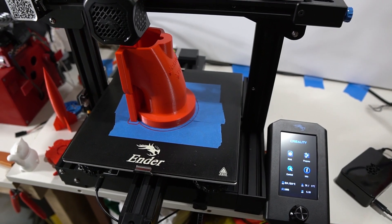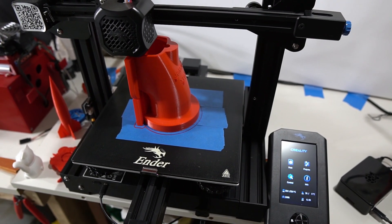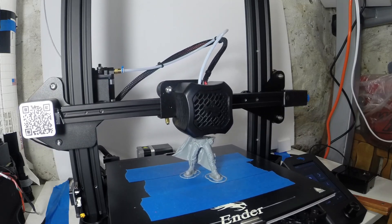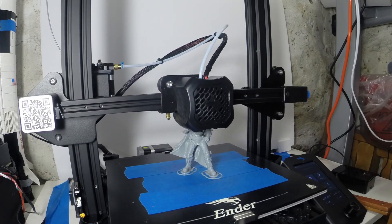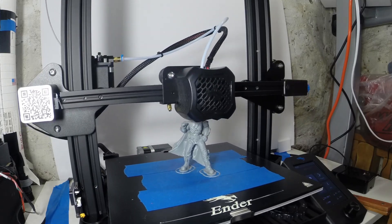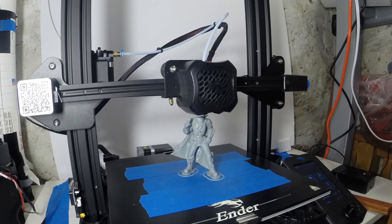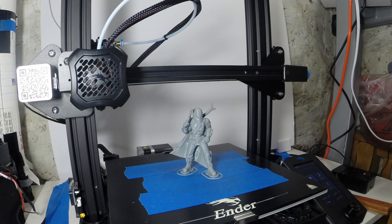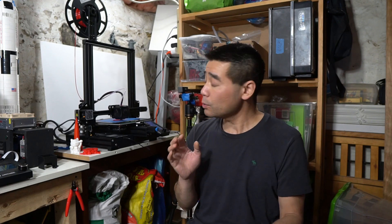It does produce good prints, so I was very curious to see how well the Ender 3 would be since it's so popular. There are lots of reviews out there for it, but I can confidently give a review from a user who just wants to print and not mess around too much with the printer itself. I've had the printer now for over two months and logged a substantial amount of hours on it, not to mention many rolls of filament.